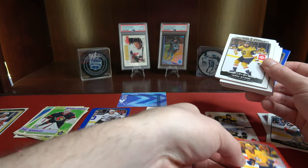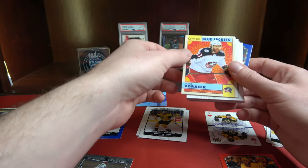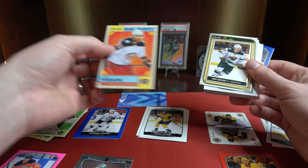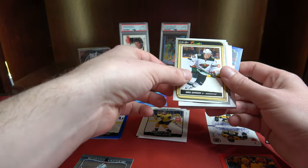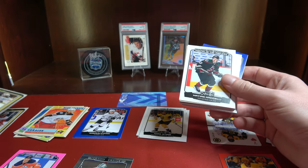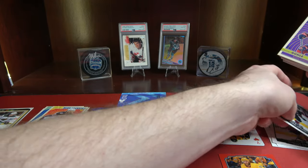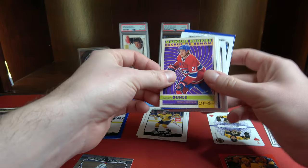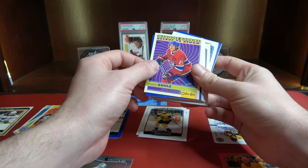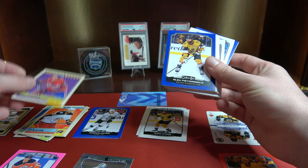These ones are not numbered. Mark Stone in the All-Star. Jakub Vrana. I do like that red and the yellow there. Kind of makes me think of McDonald's or something. Kirill Kaprizov, Premier. Mattias Marcelli. Marquee Rookie. Why do I always do these videos super late? I'm really tired. Marquee Rookie Retro for Caden Clegg.